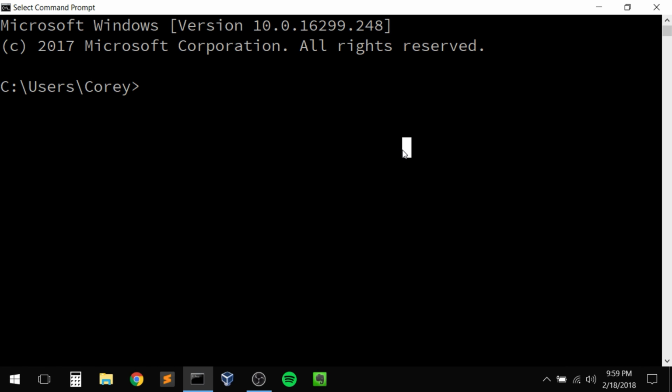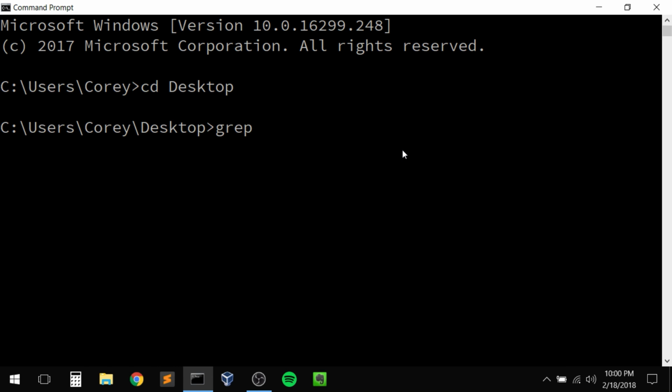So let me navigate to my desktop, and the command for that is the same on Windows as it is in Bash. We can just do cd desktop and hit enter. And now that I'm on my desktop, let's say that I wanted to use the grep command to search for some text within a names text file that's in a demo folder here on my desktop. Now, if I try to do this here in Windows command prompt, so let me do a grep with some options of ni. Don't worry if you don't know grep. It's not a big deal for this video. I just wanted something to give an example here. So the file that I want to grep and search for this name is within this demo folder and names.txt.